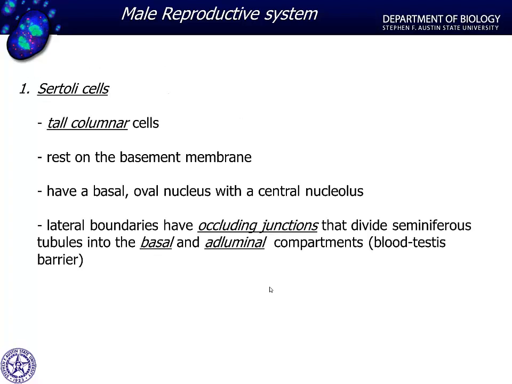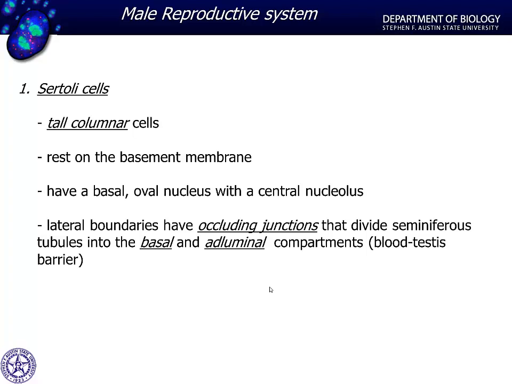Now, the cells that comprise this, we're going to start with the supportive cells first, and these are the Sertoli cells. These are going to be the biggest, the tallest cells that we will see in the seminiferous tubules. They certainly are going to rest on the basement membrane. We'll see a fairly oval-shaped nucleus, and this is mostly going to be pointing in the direction of the lumen and toward the basement membrane as opposed to horizontally. Now, the interesting thing about the Sertoli cells and our developing spermatogonia and spermatids, they're all going to be joined together with occluding junctions. Now, this is critical that we have a blood testis barrier.